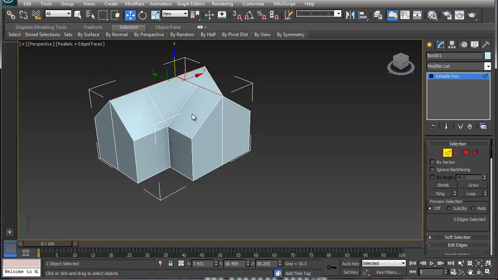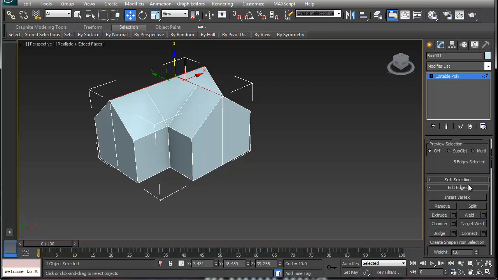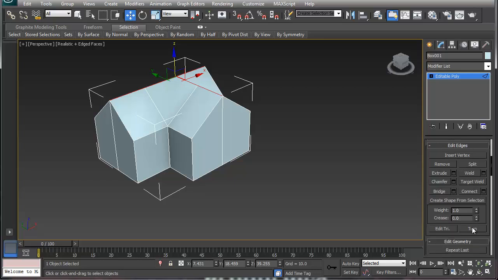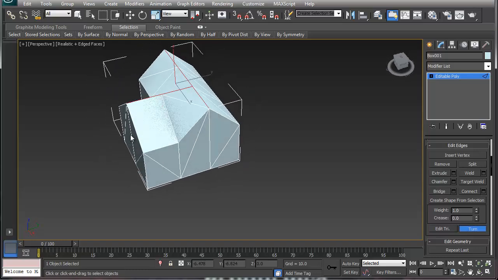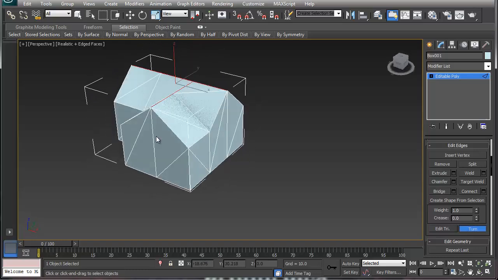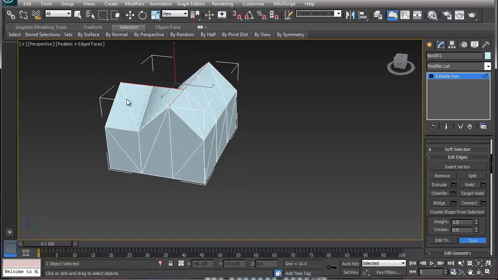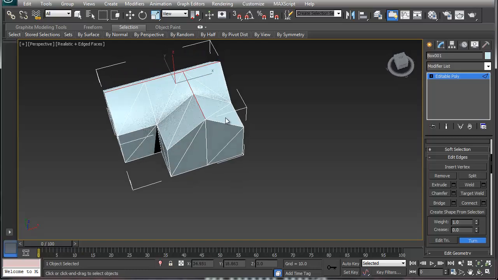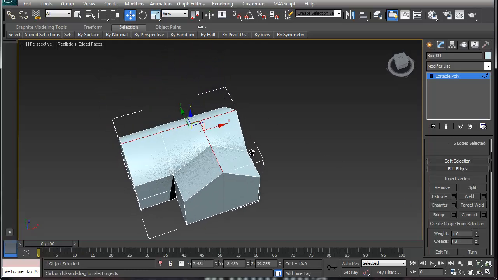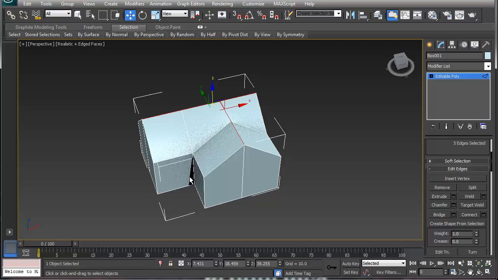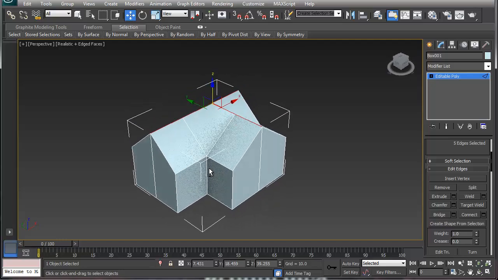Now, one of the things about doing this is you really need to watch what your turns are. So if you scroll down here, there's a turn button. Now, this one is fine, but if you look at this one, you see how that one kind of gives you that weird aspect right there. So you can turn that, and it's actually like so. Alright, so that's pretty much the basics of construction.